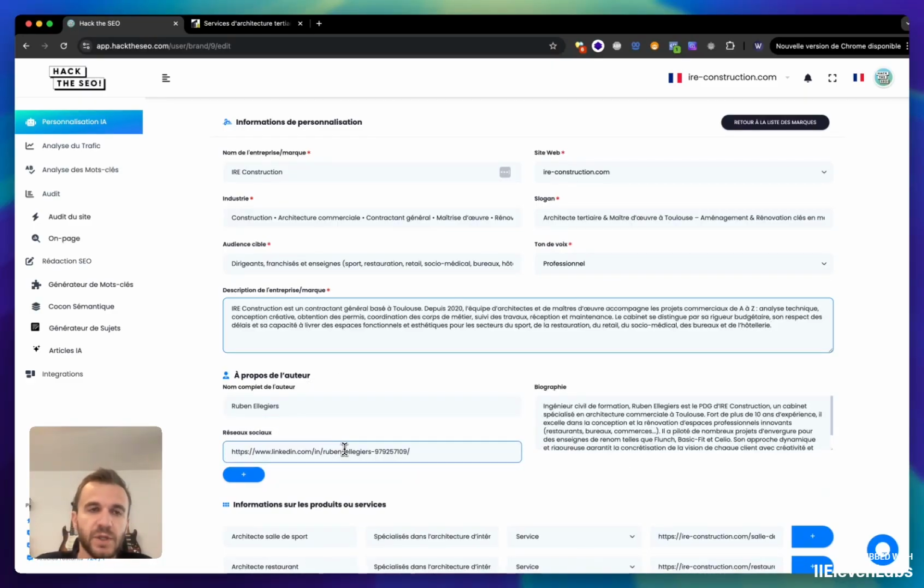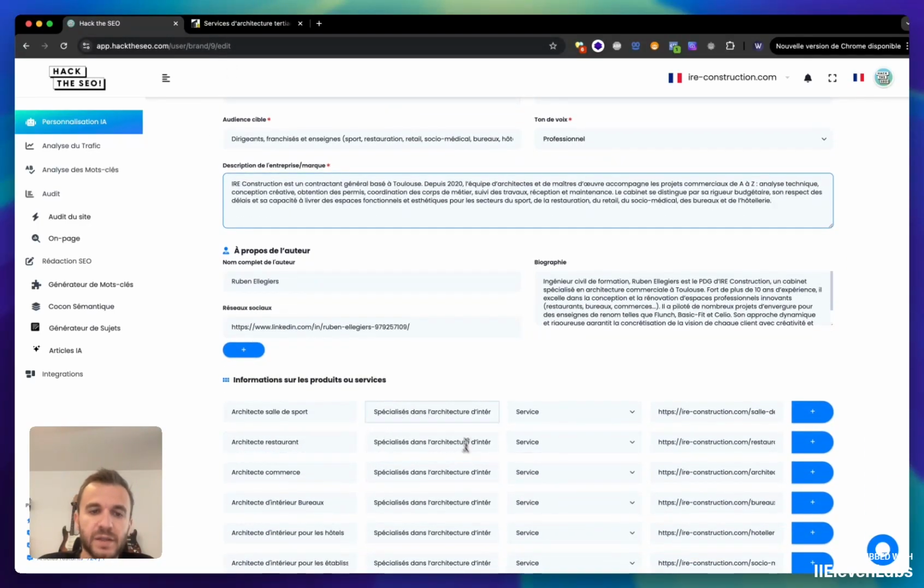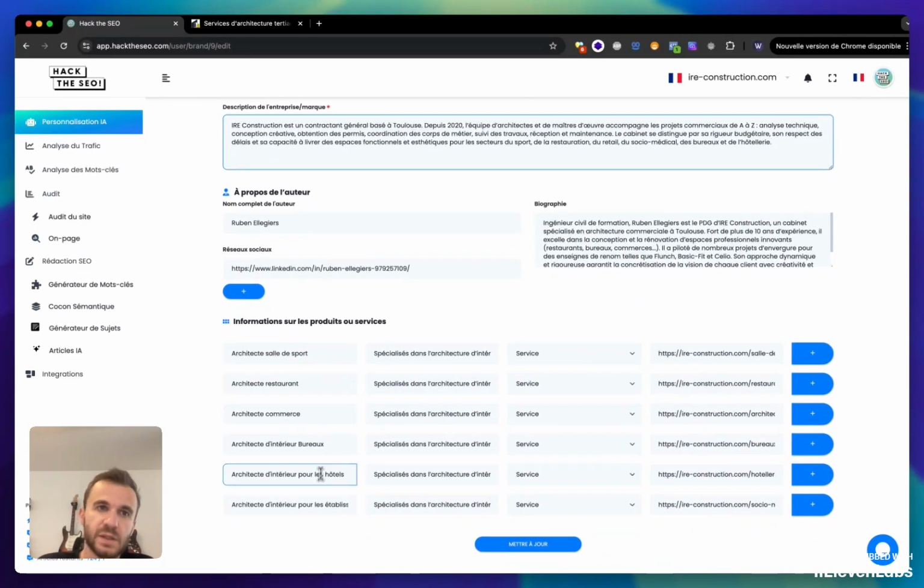So you fill that in if it's not already integrated into your blog, because the objective is for the AI to know the author, to know directly their social networks and what they have done, etc. To put it at the end of the article, to add the author tag. And in the article, sometimes there may be quotes, well, not quotes, but examples based on the services we included below. So here, the services, I listed all the services he offers.